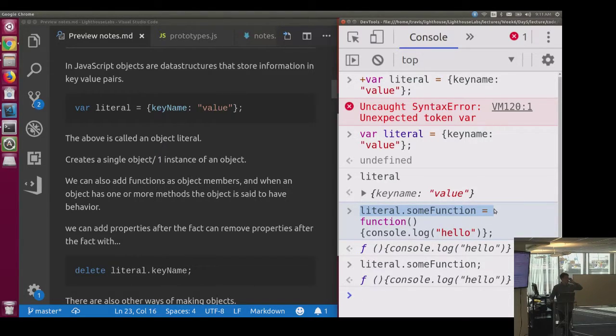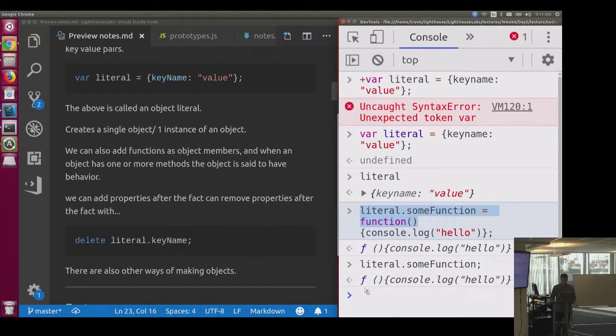After we define an object, we can definitely add properties after the fact. So although my literal up here only had this one key value pair, I've added another property to it. I can add as many properties as I want. That's something we're probably familiar with. But something we may not have done so much is we can also remove properties after the fact.